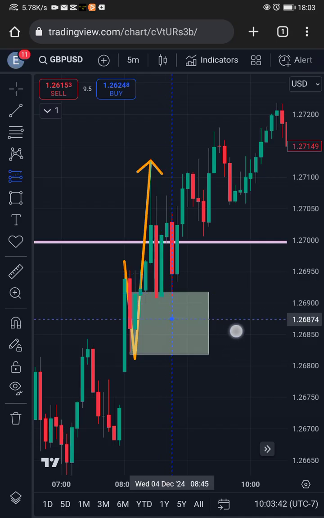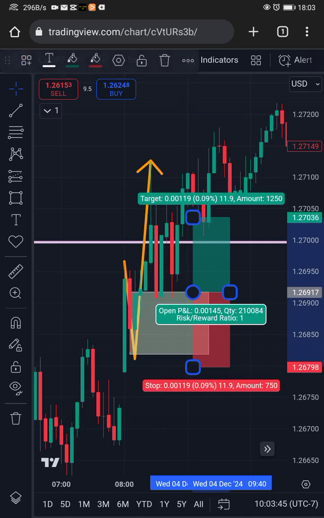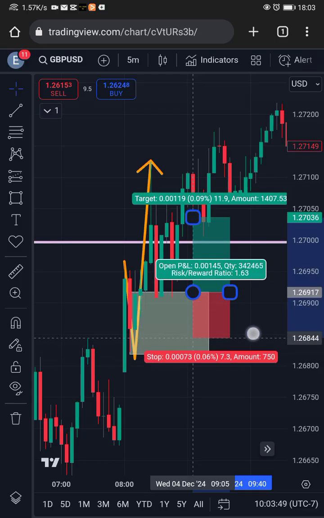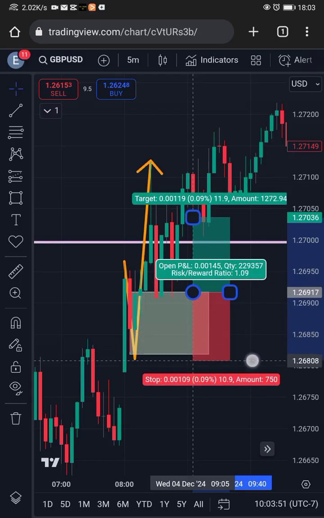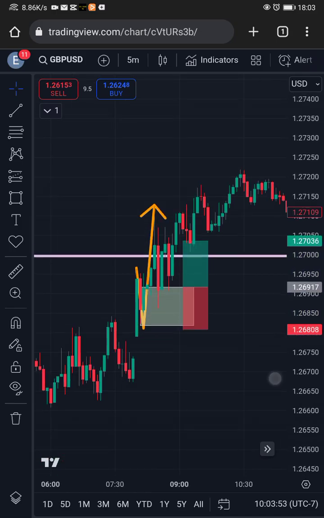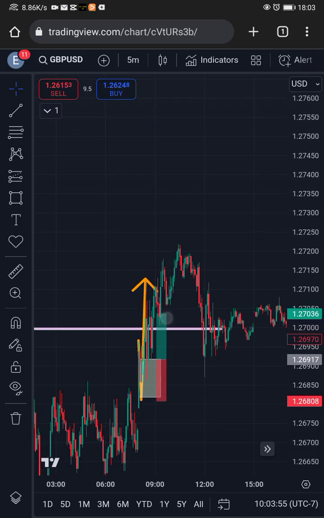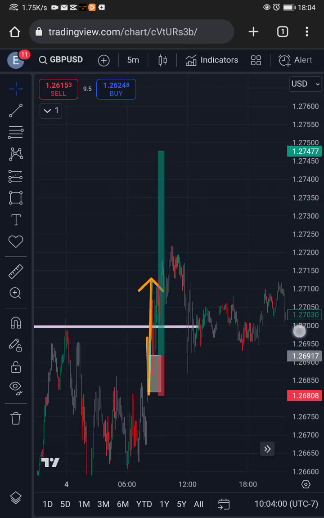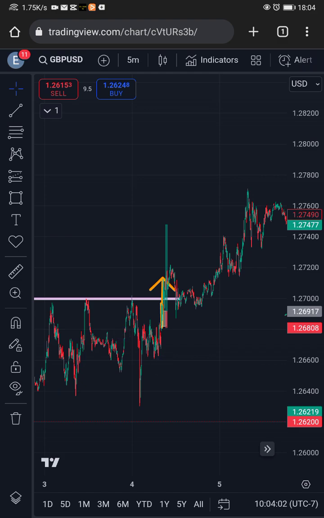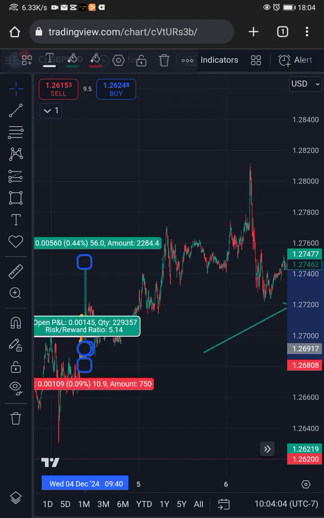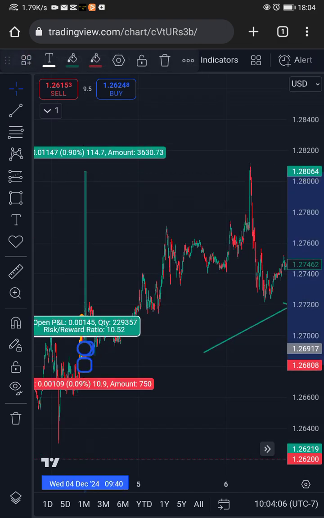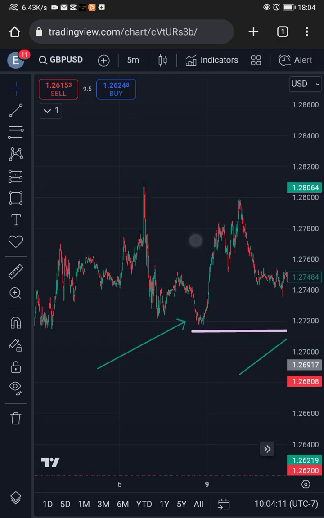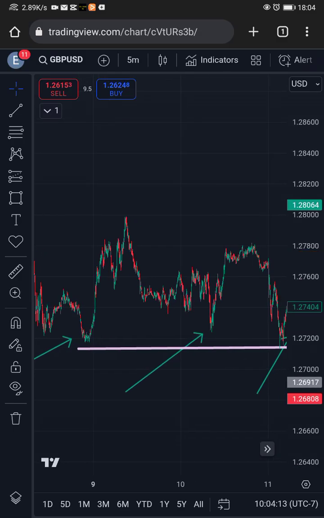You place your trade, like I said, you can go to your 1 minute or 3 minutes to refine it down, and that gives you the opportunity to take the trade at a much cheaper rate. But I'm not going to do that in this video. So you place your trade and you target maybe 1 to 10 or 1 to 5 or anything you wish. It depends on you. This move was able to move 1 to 10, and this is the UEP USD chart. It was able to move 1 to 10 in your favor.